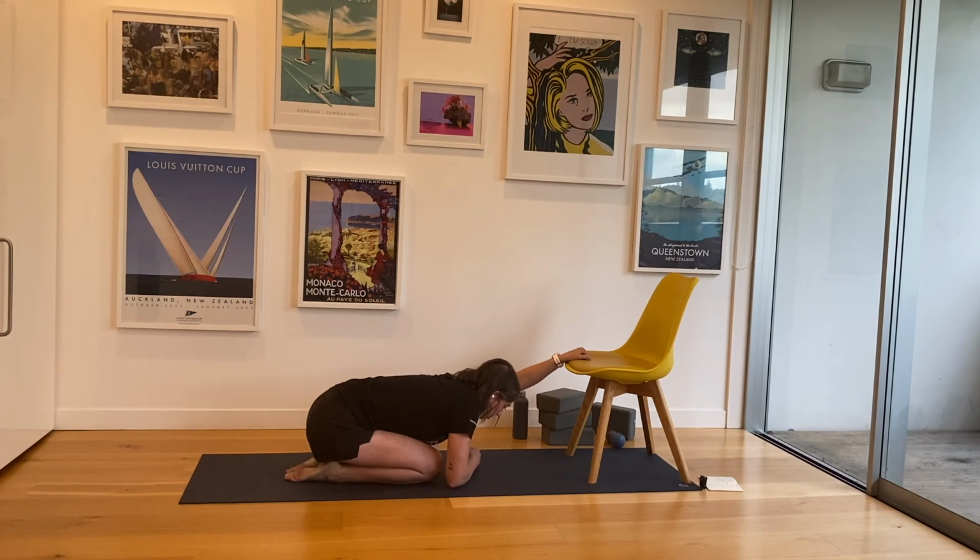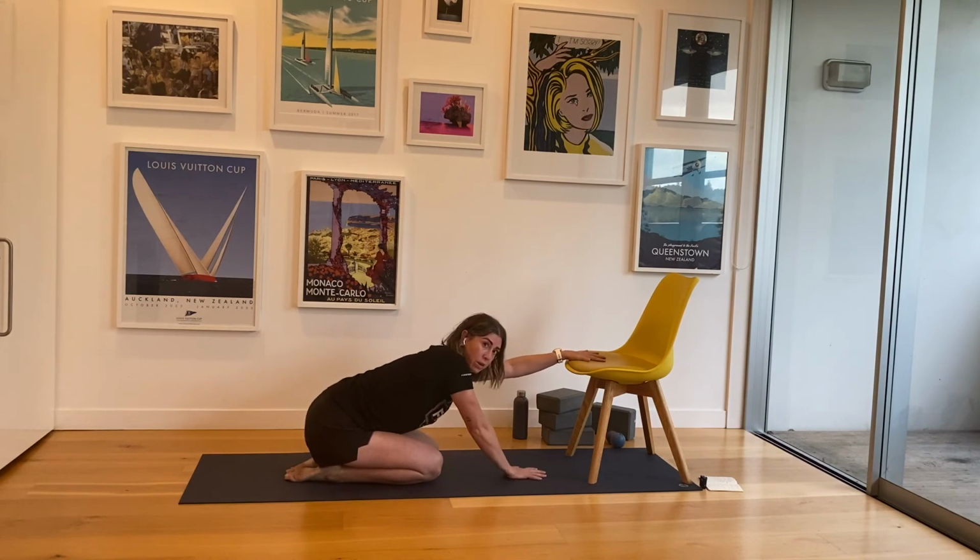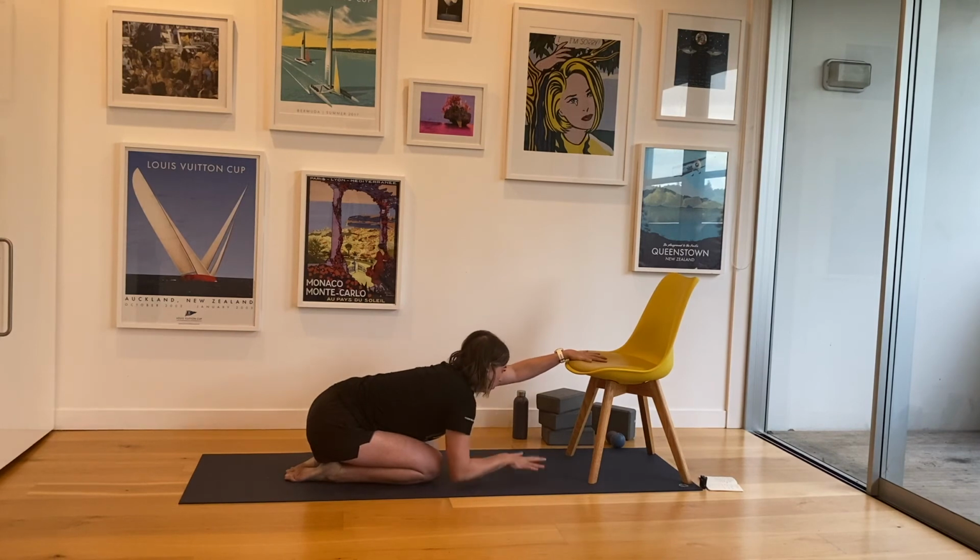See if you can really drop into it. Also notice if you really flare the armpit out to the side or you want to bend your elbow. See if you can roll your armpit down towards the mat, but also if your elbow is bending, again, that is a compensation. So I want you to come out of that range, not be as deep into it, and only go as deep as you can with the elbow straight.